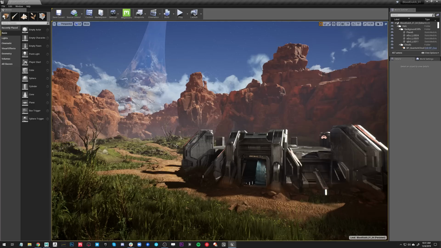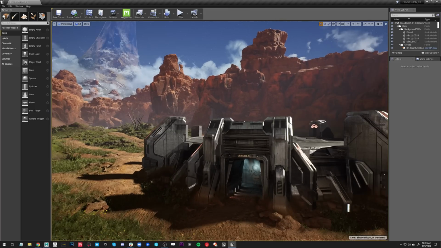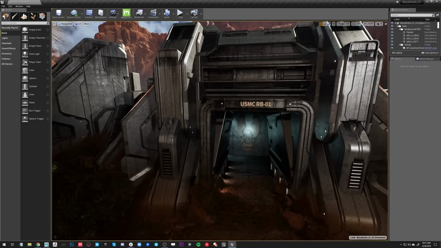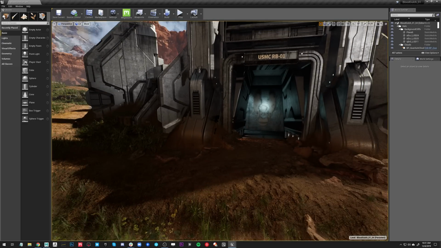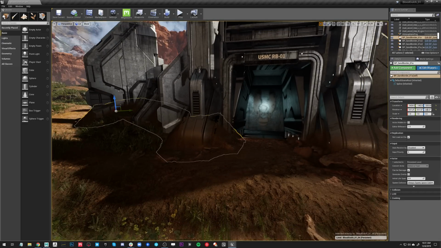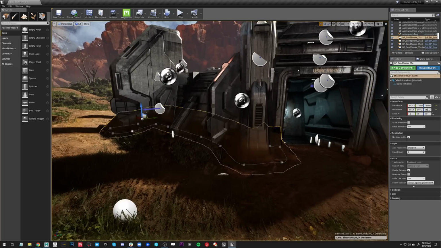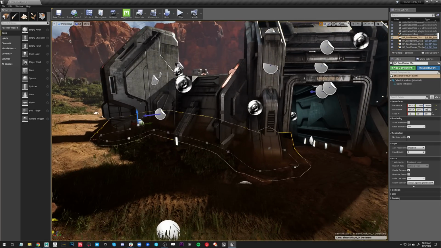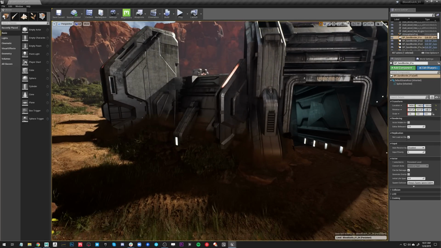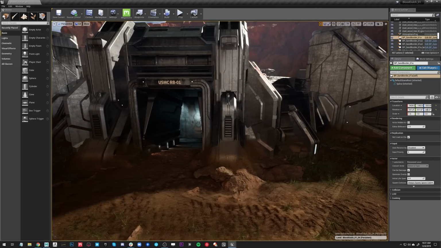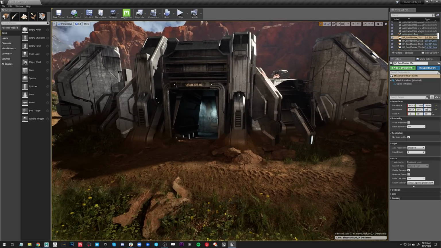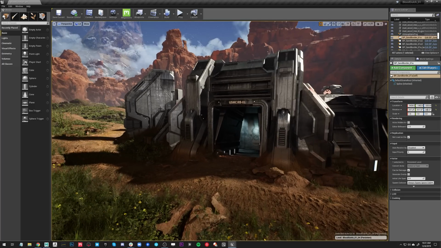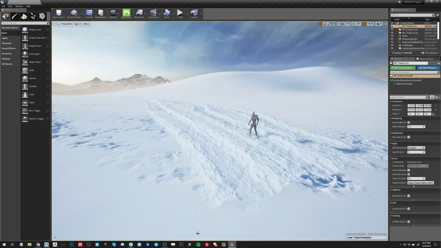Another thing you can use it for is in my Blood Gulch scene, which I went over a little bit. My skirt here is actually made of the same blueprint. So if I just click that, you can see how I have those spline points all around here. That's literally just adding a dust layer to transition from the bunker to the ground surface. And that helped a ton, adding a little bit more realism to the scene. Let me come back over here.